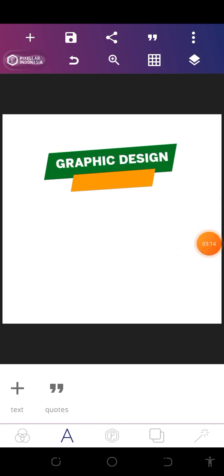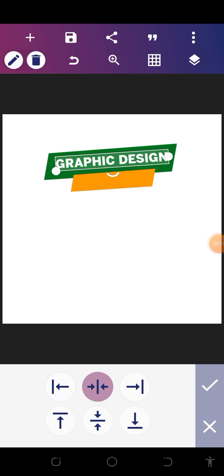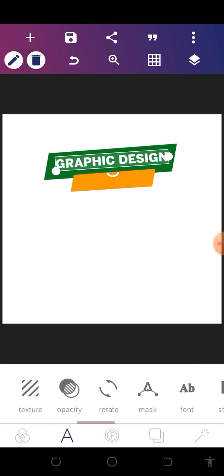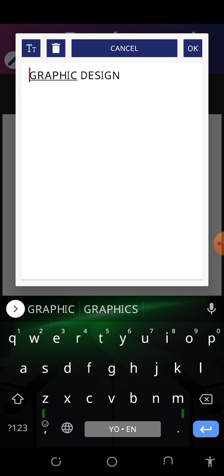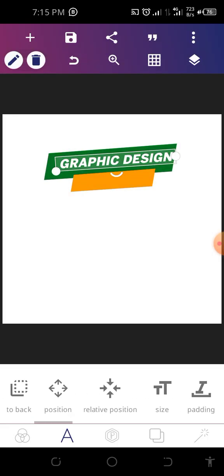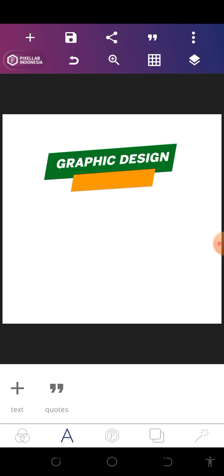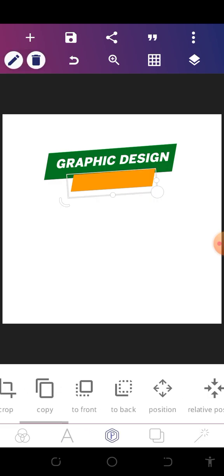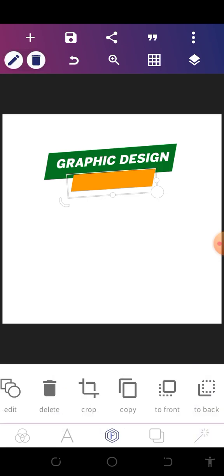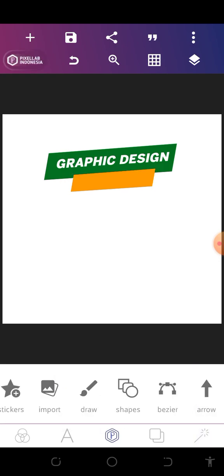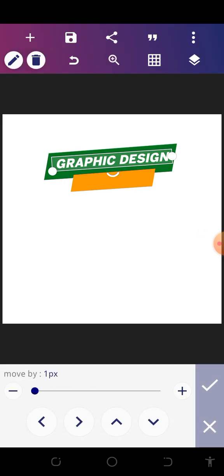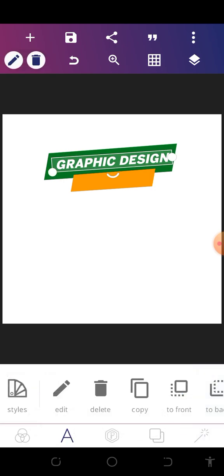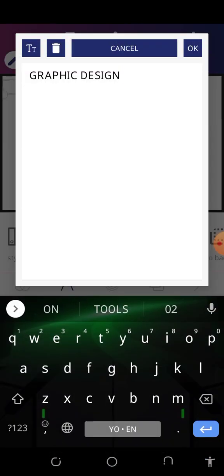So doing that, you can see that it's still not aligning with the shape. Then afterwards we give it an italic style. Yeah, so as you can see, our design, the text and the shape are in harmony. As you know, the meaning of harmony is that all the elements on your design are working together and in good relationship. So graphic design training.